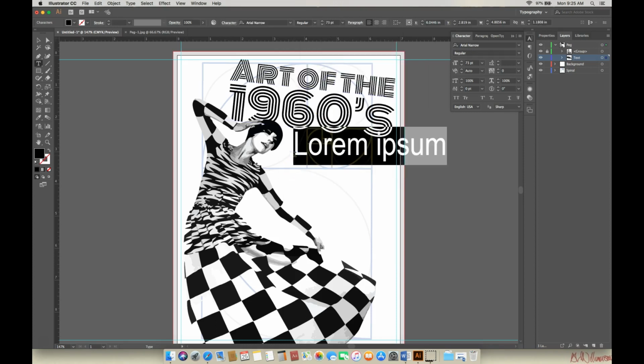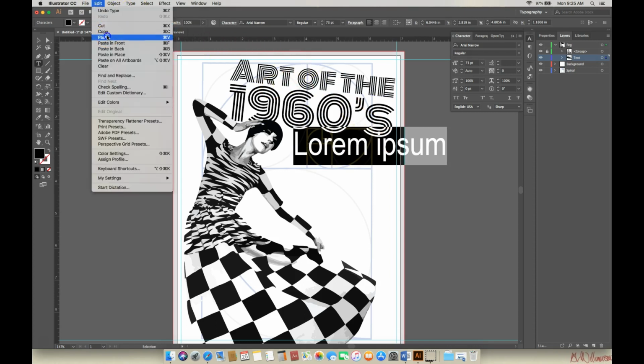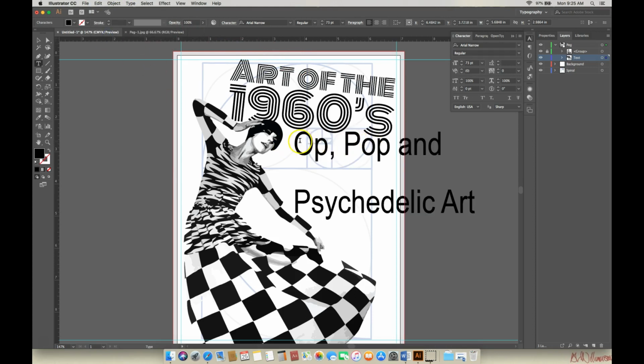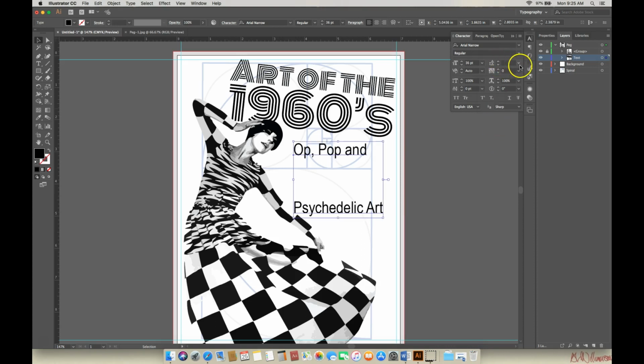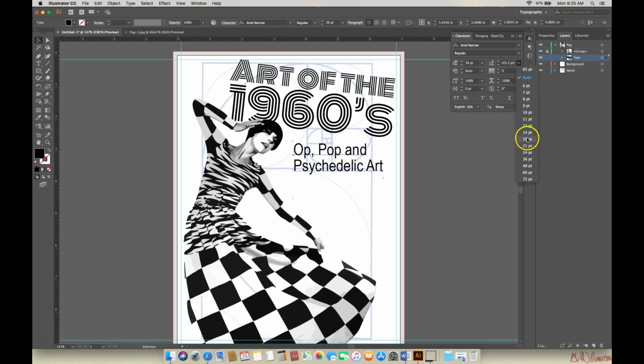Okay, and I'll click Lorem Ipsum. Still pretty big. Edit. I'll go ahead and paste. Okay, that's way too big. Okay, so I'm going to go ahead and click on that. I'm going to go ahead and knock this down to, let's say, 48. Let's try that. And I also need to put this on auto, or maybe less than that. Okay, so let's set it on something like that, maybe.